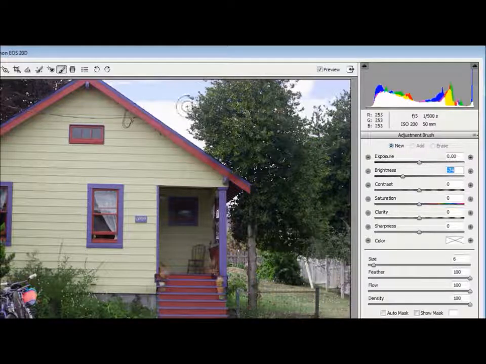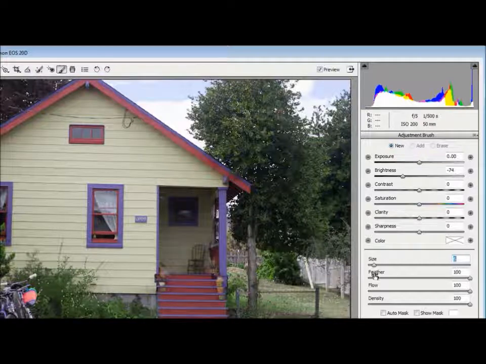As I move the mouse over the image, notice that I've got a crosshair, which is going to be very important in a moment, and I've got two circles. The innermost circle is our brush size. That's the diameter that we'll be painting with. The outer circle indicates our feathering. Now we can change size and feathering very easily. By moving down here, I can drag the size slider to the right to get a larger brush. I'll keep this back where it was at 6. That'll be pretty good for this.